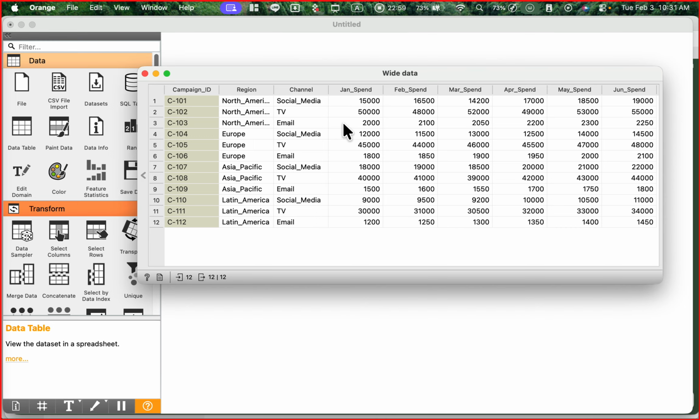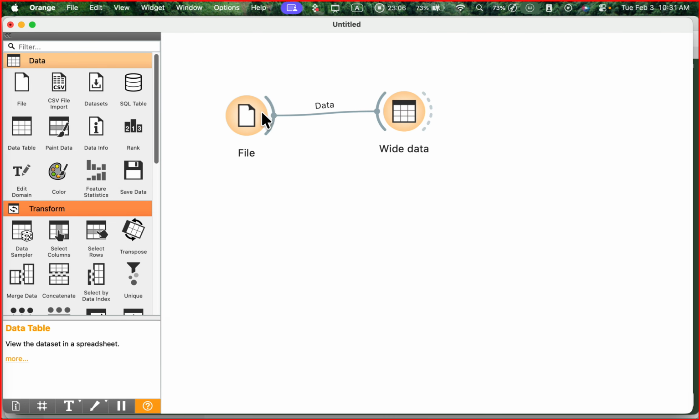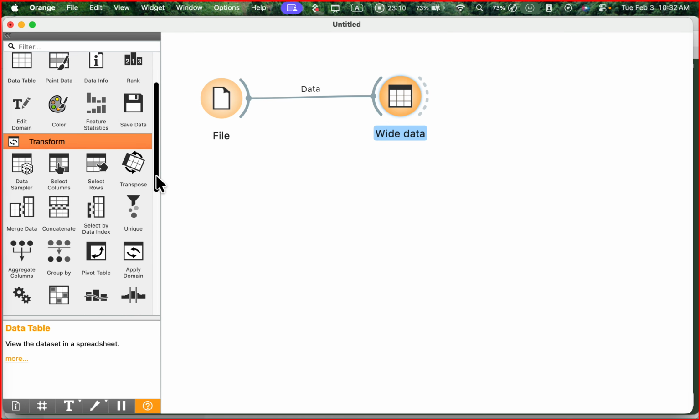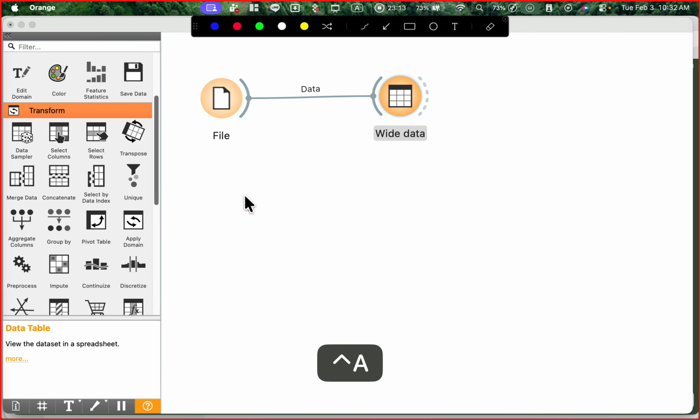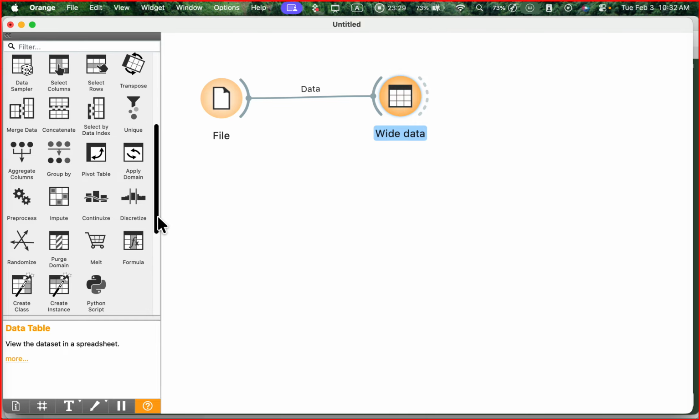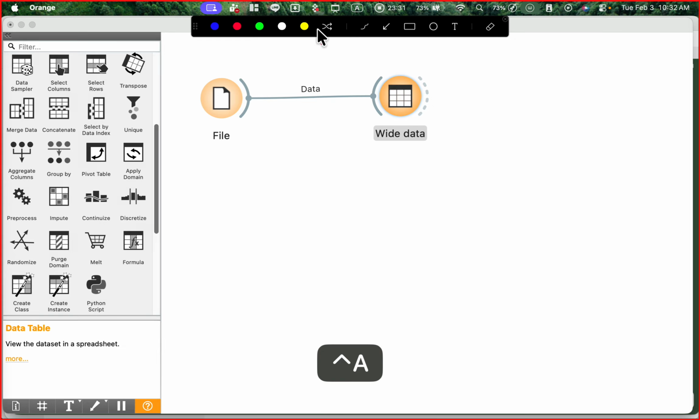Now I'd like to transform this into the long data format. So close this, and we need to do the transformation. Scroll down on your left-hand side and find the transform catalog. Under transform, find the melt widget.